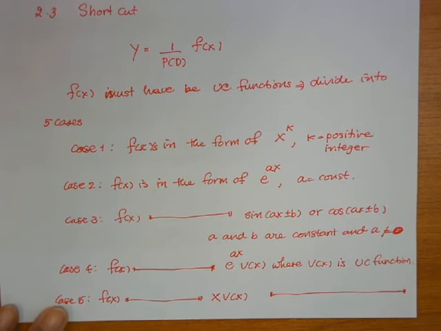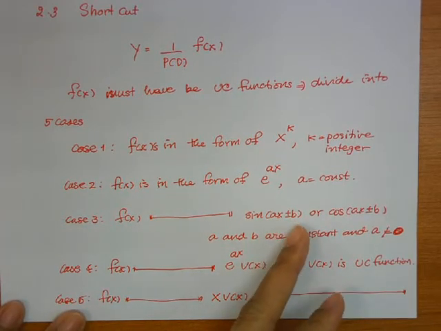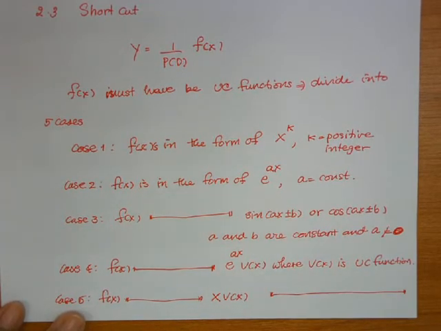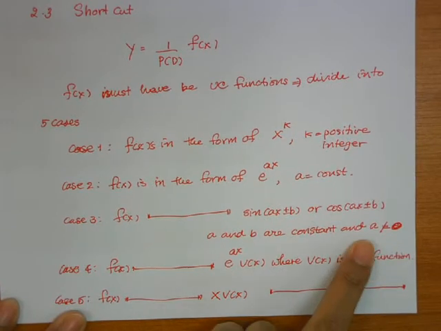For case 2, it is in the exponential form. For case 3, it could be either cosine or sine. But for sine, you have ax plus or minus b. A cannot be 0, because whenever a is equal to 0, that angle has got to be a constant. So for the constant, you can take it as case 1 or case 2, right? That's why for case 3, I'm saying that a and b are constants and a is not equal to 0.